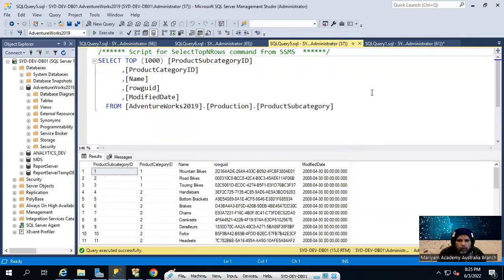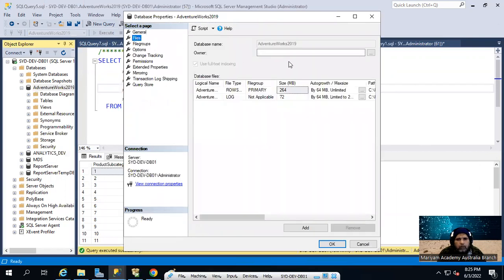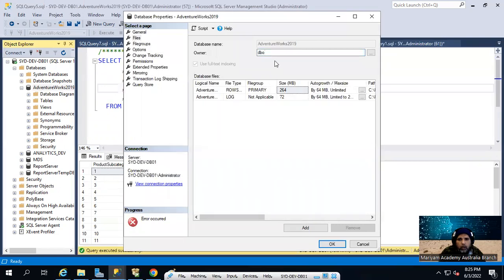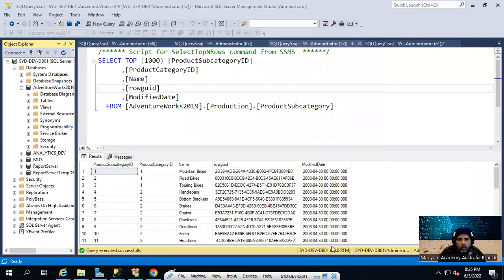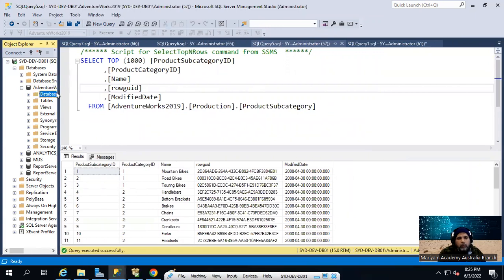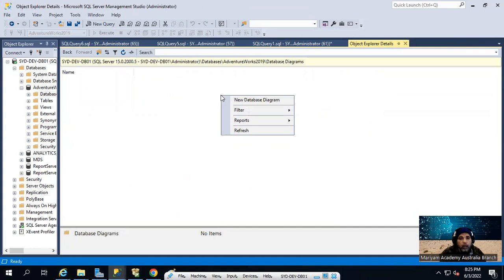Okay. There's a small error which is complaining of something. How about if I just add sa? Yeah, I can use sa. So that has been fixed now. It's a small error where the owner was not defined. SQL Server was complaining that it is unable to open the database diagram for us, but normally we put the user who really owns this database, because every database is going to be owned by some user or someone.